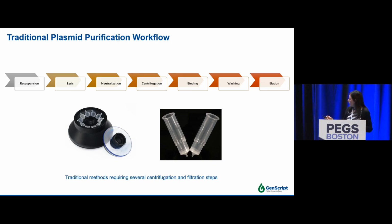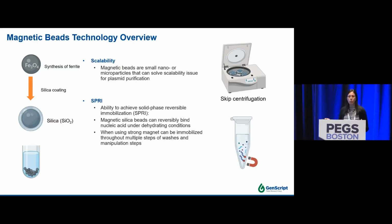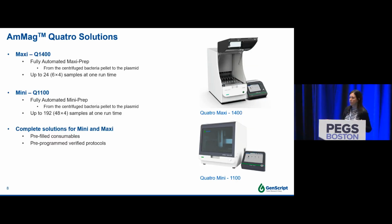So we thought about what would be a good solution to skip the centrifugation steps. We first thought that we know how to make beads. We know how to make magnetic beads very well, to coat the beads. And a very interesting characteristic of the beads is the ability to achieve solid phase reversible immobilization, the SPRI. And this feature of the beads would skip the centrifugation steps. So why not implement magnetic bead-based purification in our instrument? That's what we did, and we are going to show you the two instruments that use this technology.